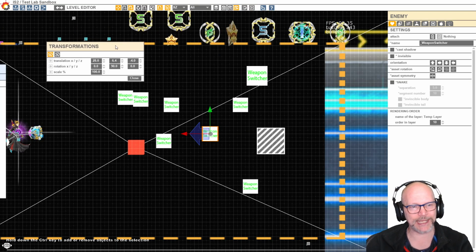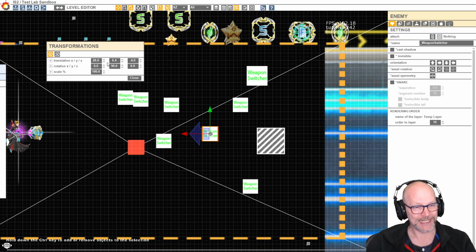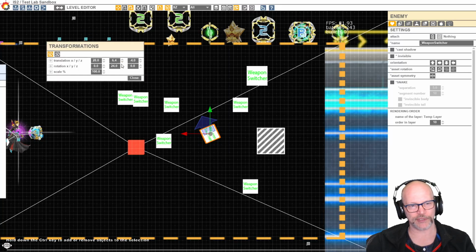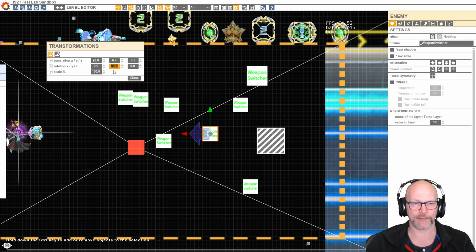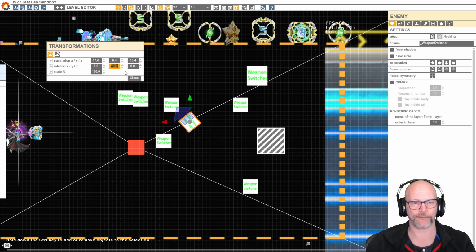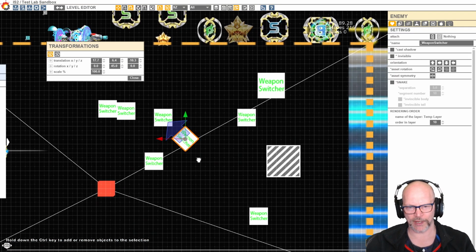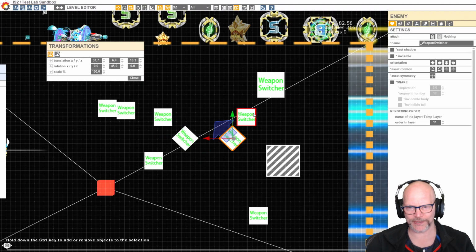But the key here, coming back to this, is that your transformations are just that. You can rotate, and I find this very useful a lot of times. Maybe you want to make a bunch of entities that are, I don't know, 45 degrees. Or I want to make a guy that is opposite of this guy.